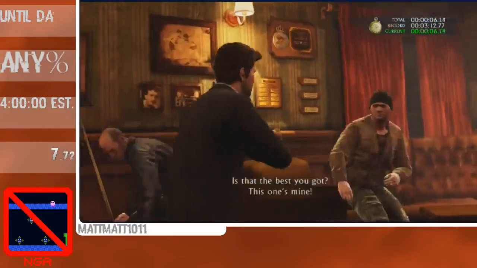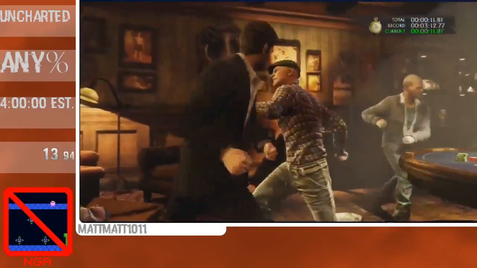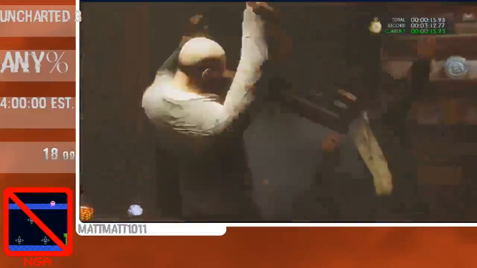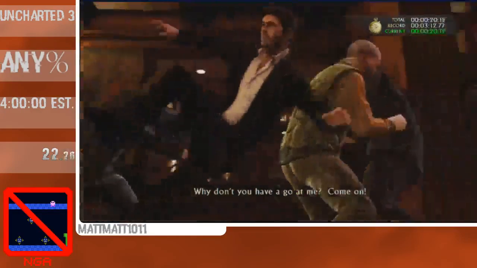Now, so the beginning over here, I don't know why we're in this fight scene. I don't even remember the prologue anymore. But basically, we want to kill these guys as fast as possible. Simple enough.